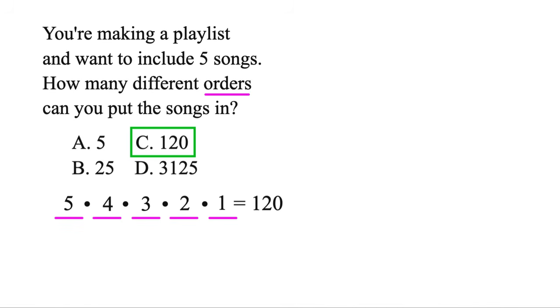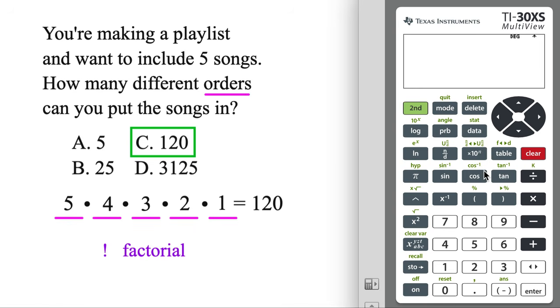Another way to use the calculator for this is there's a shortcut. We could use the factorial button. So for instance, if you don't want to multiply 5 times 4 all the way down, you could just do this exclamation point. It's in the PRB or PRB button there for probability. And then you go down to the exclamation point. And by the way, the way that you say that is it's just 5, but you have to yell it. That was a joke.